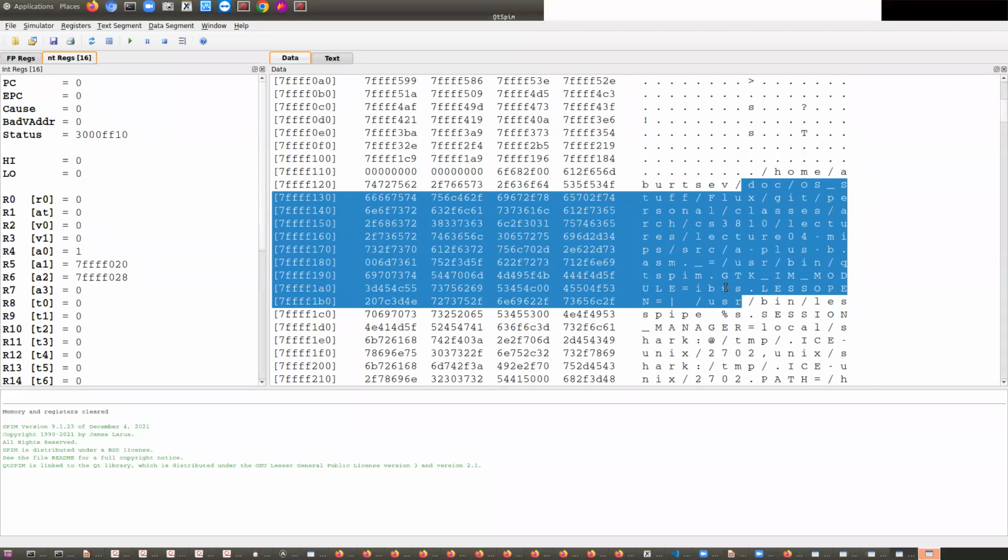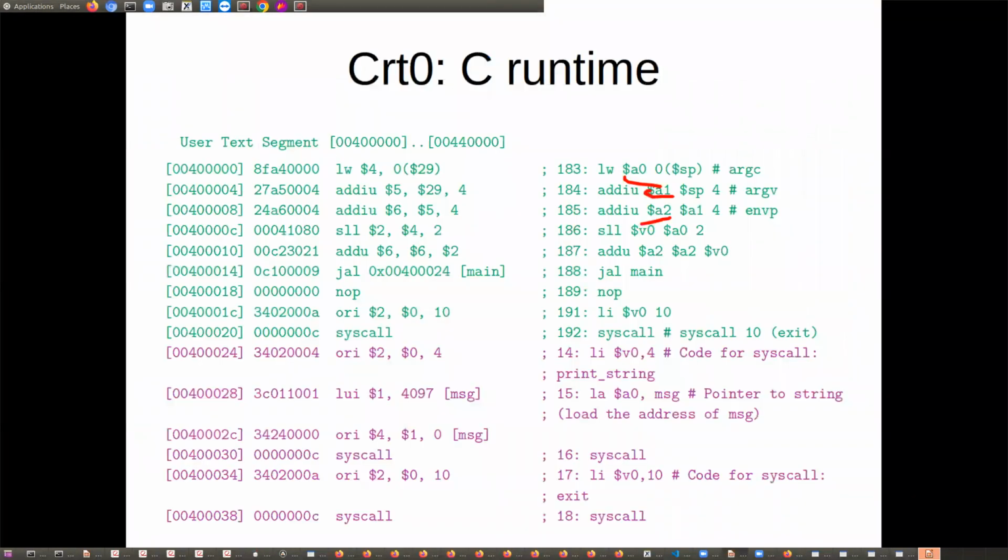Let me just quickly explain the prologue again, instruction by instruction. Right now those arguments are on the stack. So argc is at the very top of the stack. That's why they say, okay, let's use offset 0 from SP and place this into the register A0, right? Since argc is 4 bytes on the stack, the next argument will be, what do they do here?